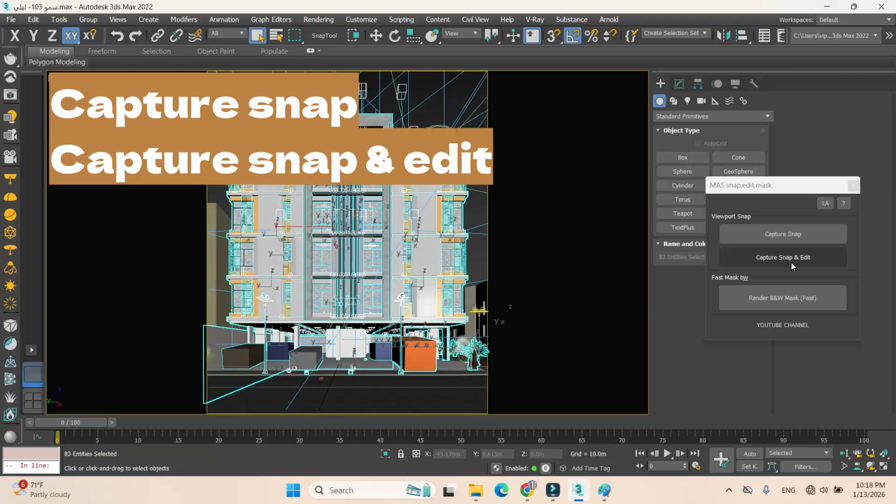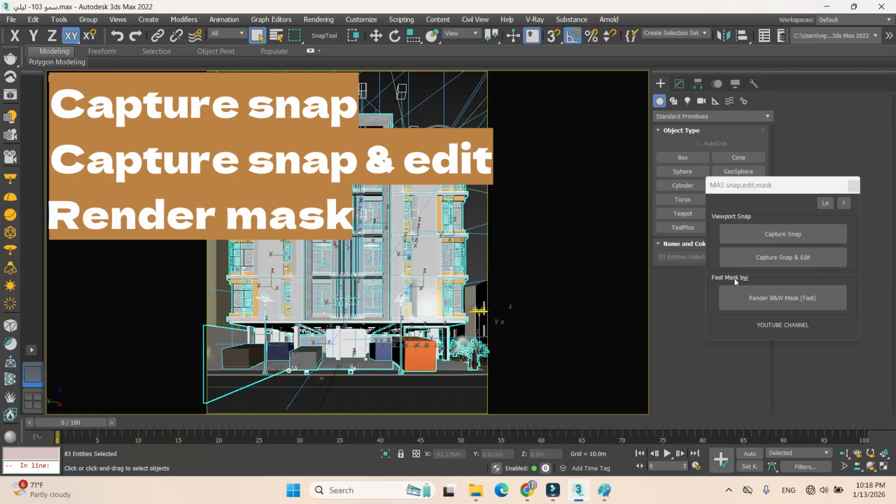It opens in Paint, and you can edit it in Paint and make notes so you can send them either to a client or an employee in the office. And the last thing is render mask. If there's something I want to remove from the design and I didn't know how to select it after I finished the render, or if I want to change the sky or change the situation in the design after rendering, you use render mask. For that part, then you put it in Photoshop and it becomes very easy to edit.